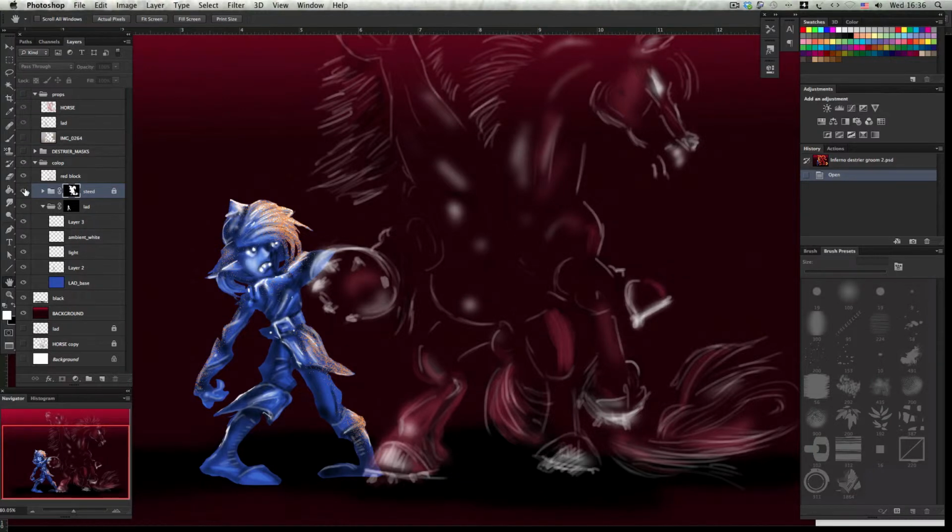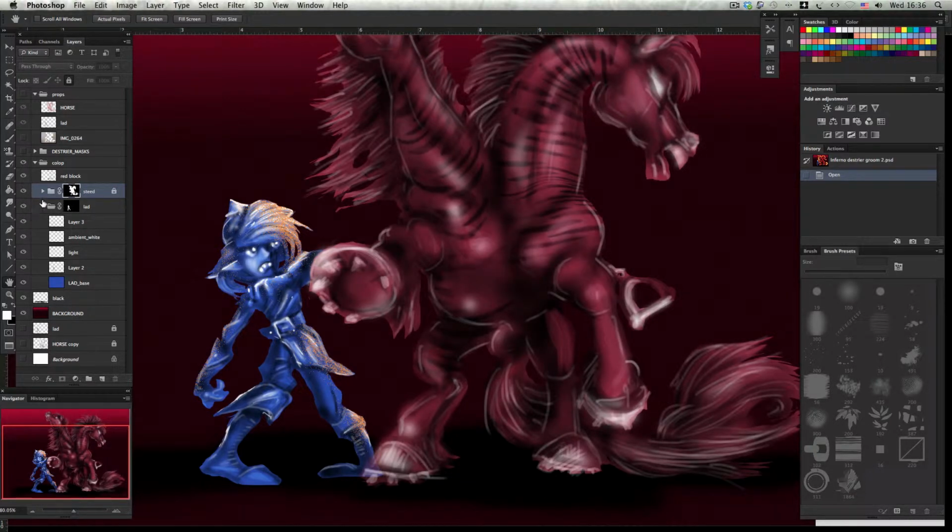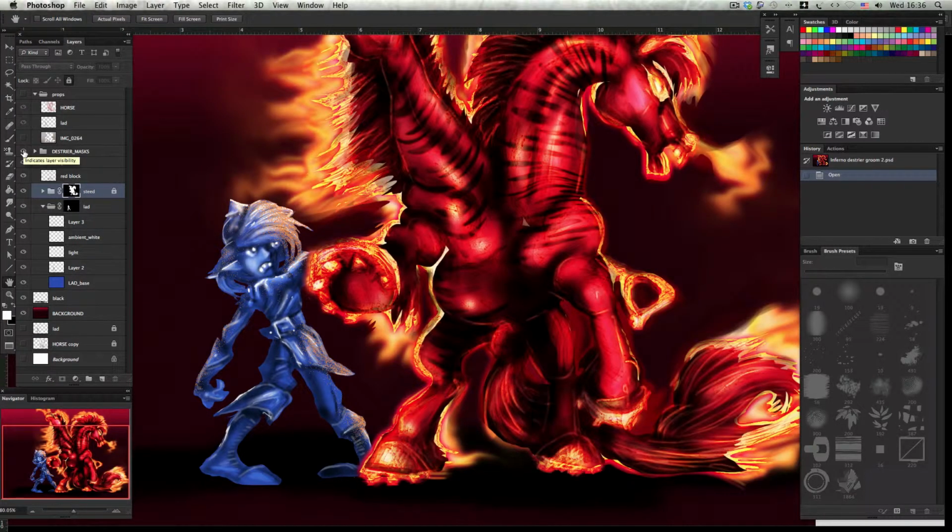Now, as long as my Destrier is formed, it has to reflect some light down to my lead. That's why I've depicted him just from scratch. First of all, I usually add the occlusion light.